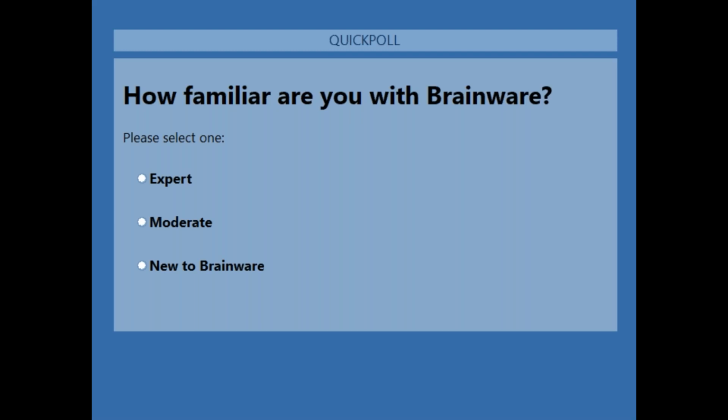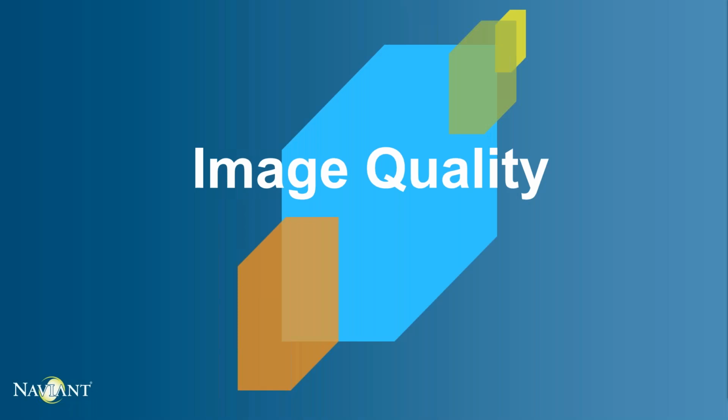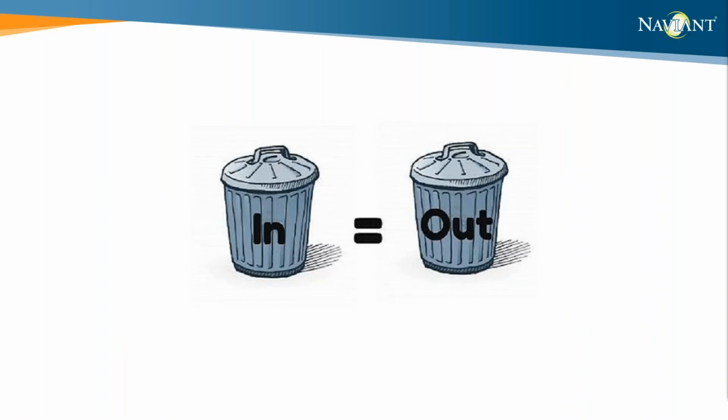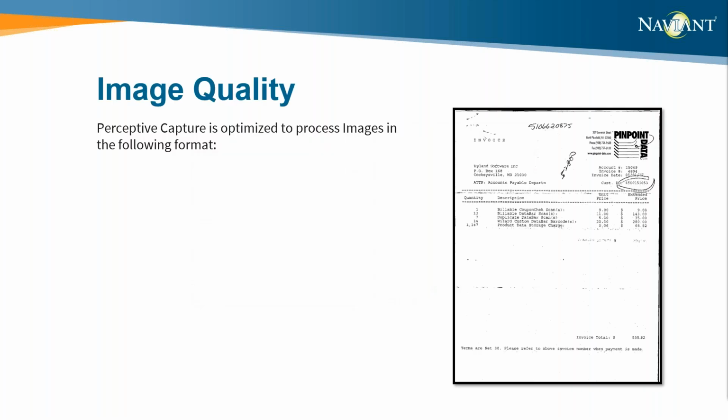Okay, so before we begin, I want to get this out of the way right now. Image quality is the most important thing in Brainware because, as the old saying goes, garbage in equals garbage out. If you're throwing in garbage documents, Brainware is not going to be able to do much with that, and you're not going to have a good experience. So I kind of wanted to go over Hyland's recommendations for image quality. I pulled this straight from a KB on Community. They don't hide this. They want their customers to know this.